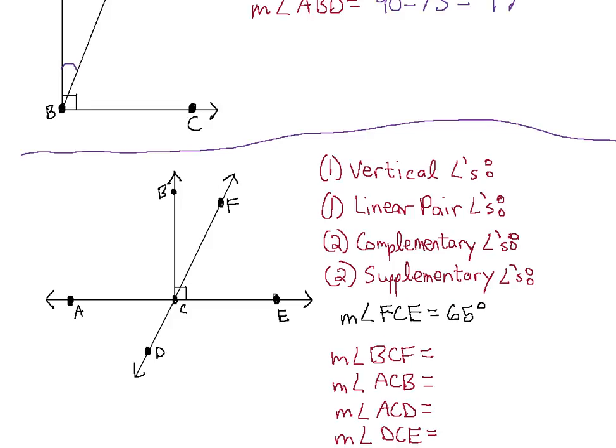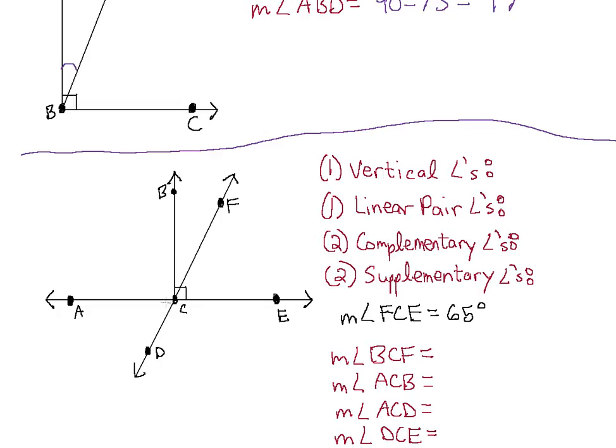This one we're given quite a bit of information, or actually a little bit of information. We want to find out quite a bit of information. So let's go ahead and jump in. We want to find one pair of vertical angles. Now we know a pair of vertical angles is when two lines intersect, and we want the two angles that are across from each other, that aren't adjacent. We should know the difference between adjacent and vertical angles by now.